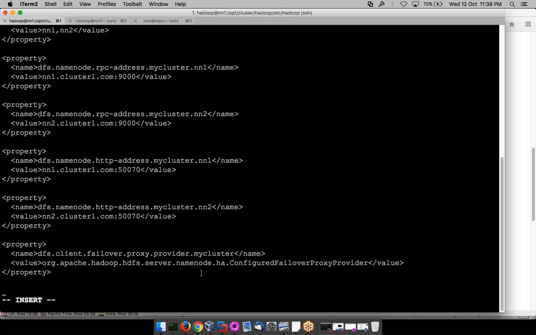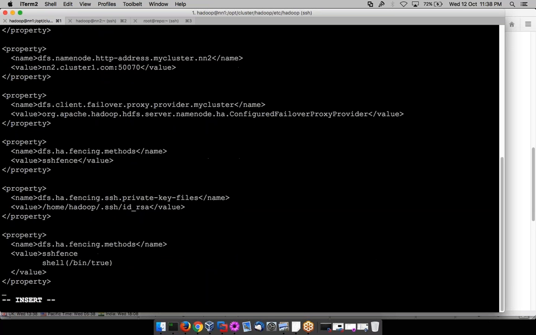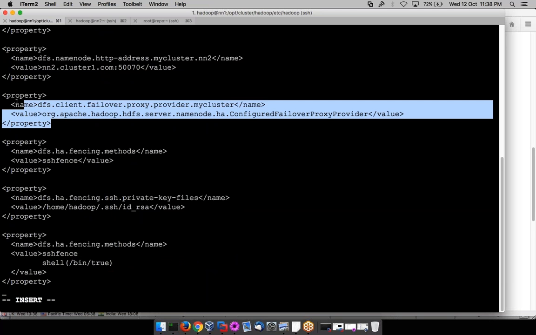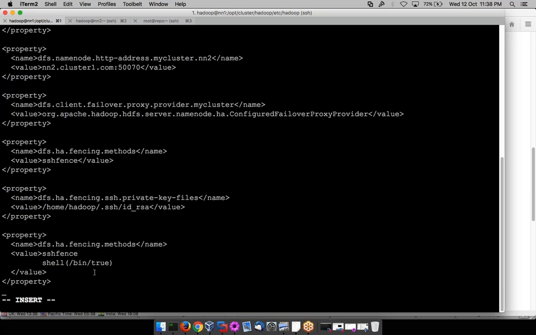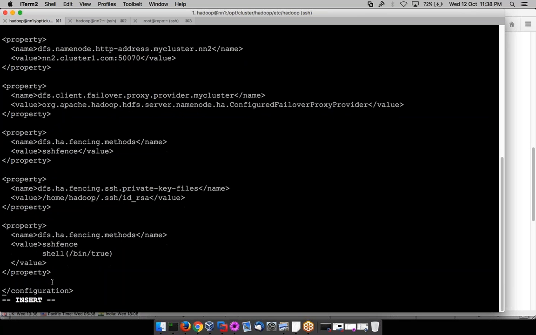This can also be used to define a fencing mechanism. Meaning I can configure a script; for example, for the test I have given only bin/true, but I can say whenever this class is called, execute some command here. What command could it be? I could be shutting down the name node service here. I can call a script which runs and calls for the shutdown of the daemon on this node, right? I can customize it, but as I said, this is optional. So I will save it.